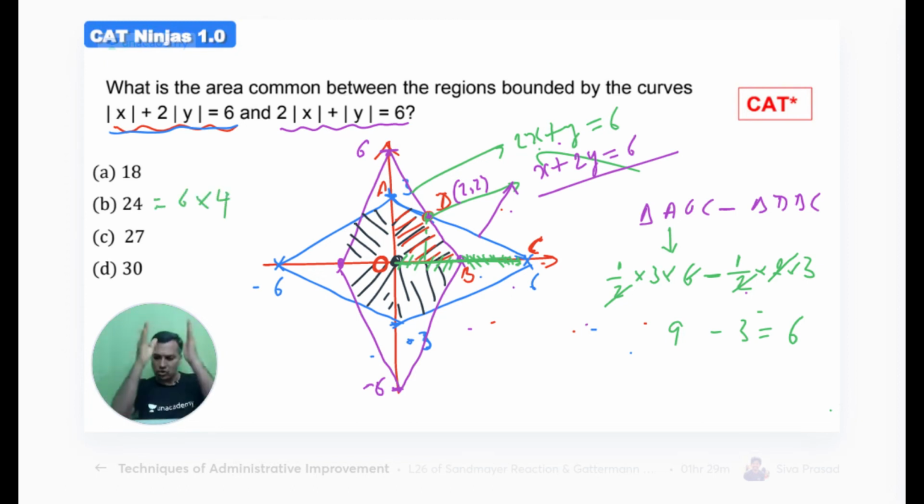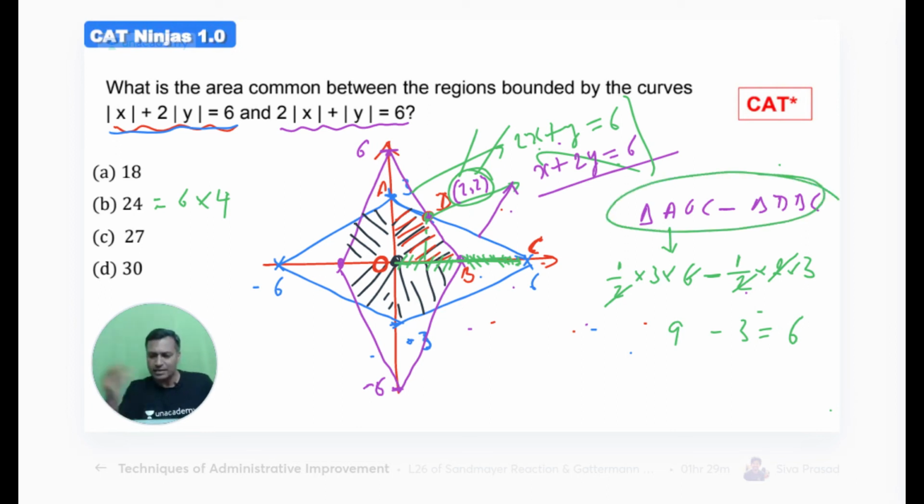There are multiple ways. You can drop a perpendicular, that is one way to look at it. The other way is, I have just 2 equations. Solve those 2 equations and you will quickly get the point of intersection as (2, 2). One of them refers to the height, the other refers to the base. Either way, you can treat them as 2 simple triangles. Area of a triangle is base into height. I know the base and I know the height, so we'll be able to figure out the area. No big deal.